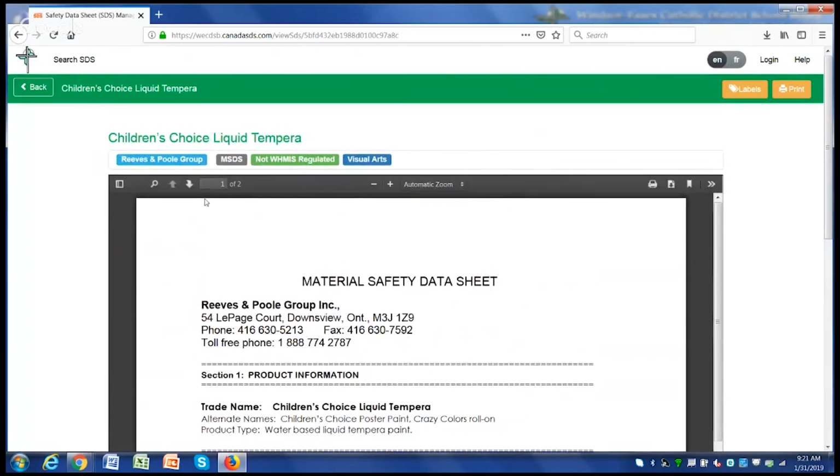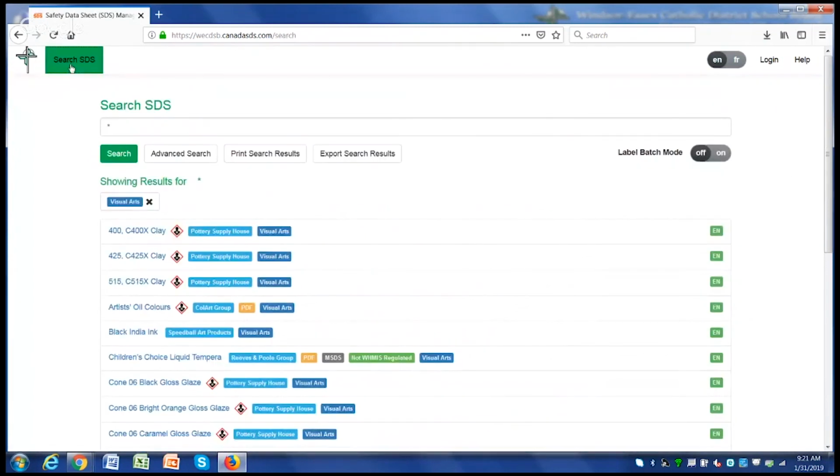But again, those are still available to you to search and find. If ever there are products that you search for and you can't find, please just let Alex know. If you have a product that we don't have an SDS for, just let Alex know, and we will get that into the system right away to make that available for you.